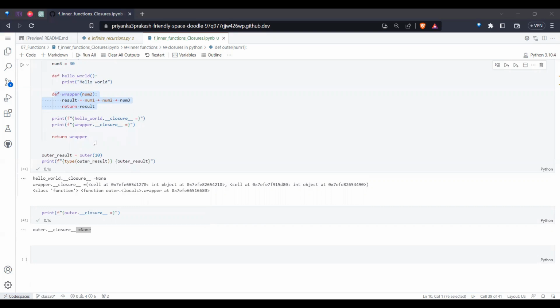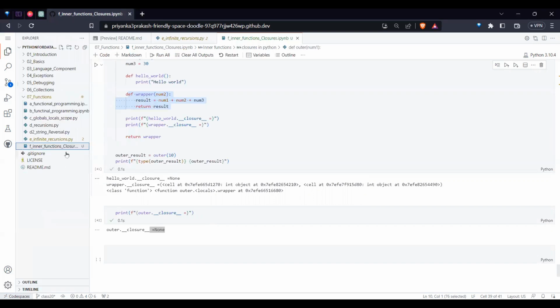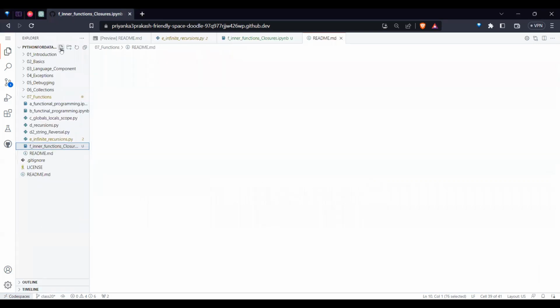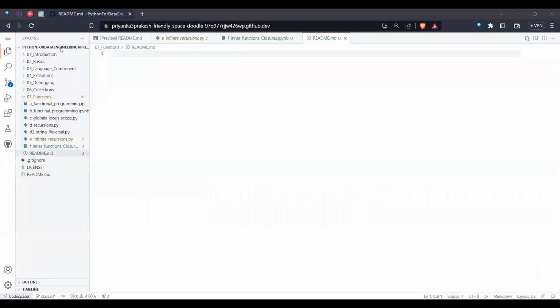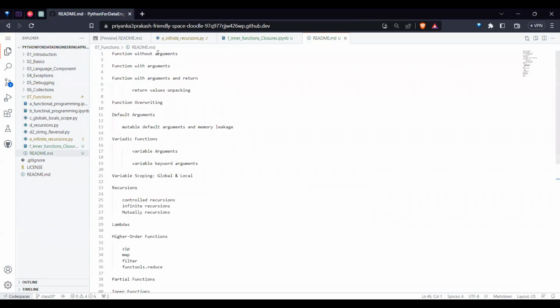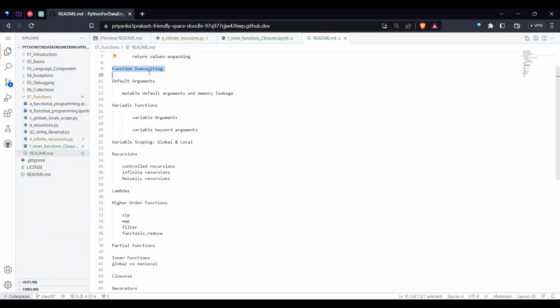So fine. In total, we have seen different kinds of functions. Starting from ordinary functions, we initially started with functions without arguments, then functions with arguments, functions with arguments and returns. And during the return, what is the unpacking? Then overwriting. Python doesn't have overloading.